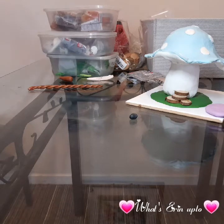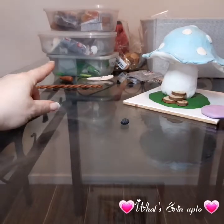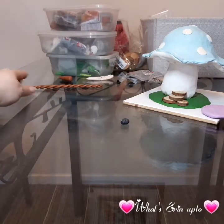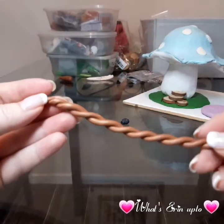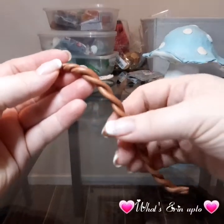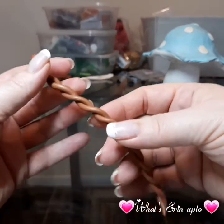Right then. Okay, so that's done. So what I've done here is I've made a little thing to go over the door. I don't know if you can see that on camera. I don't know if you could see while I was mixing it up. It's actually brown. It's got a little thingy of gold going through there.